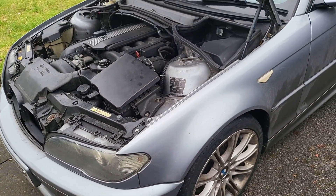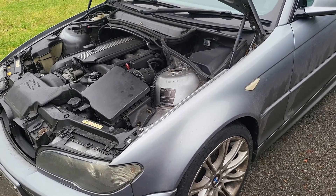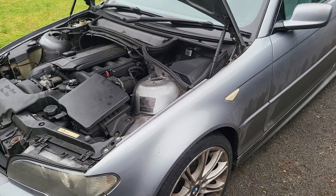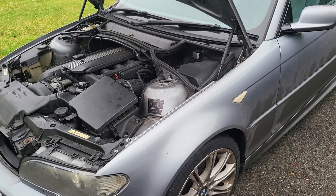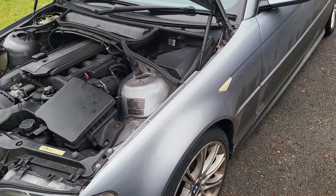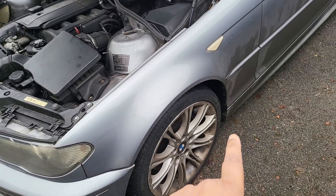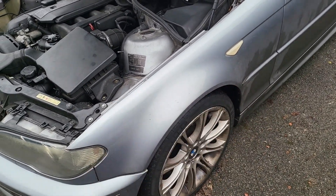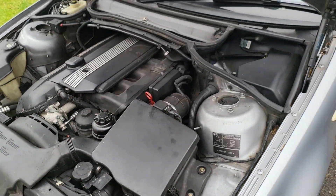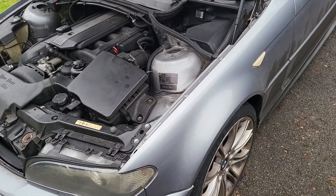Hopefully this will remove any air blockages in the heating system. It's working better than before — previously I had to hit about 3,000 revs to get heat flowing in the cabin, and now it's around 1,500 to 2,000 revs. When you rev it, it applies more pressure on the coolant side which pushes the air in the heater core. We're going to bleed the system — the first step is to jack the car up so the bleeder valve is the highest point, then open the two caps and do a couple of things inside the car.